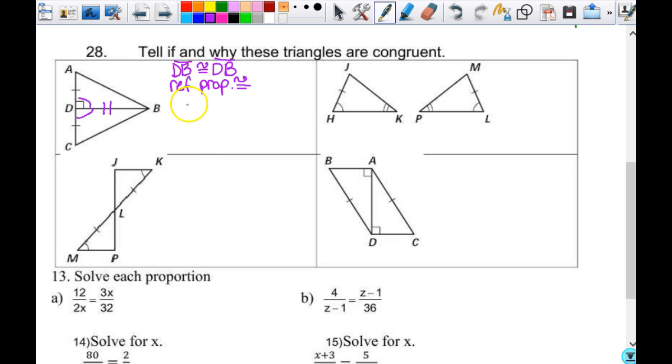So I need to say that angle ADB is congruent to angle CDB. And the reason is all right angles are congruent. If you try and tell me all right triangles are congruent, you are wrong. Okay? If you tell me because they're right angles, that doesn't make any sense either. Okay? So I have these two things here that I have now said.